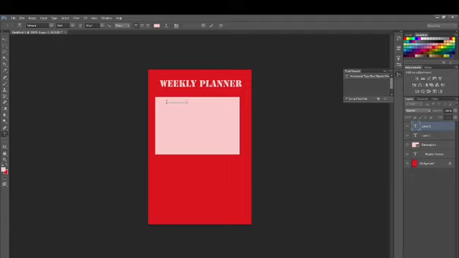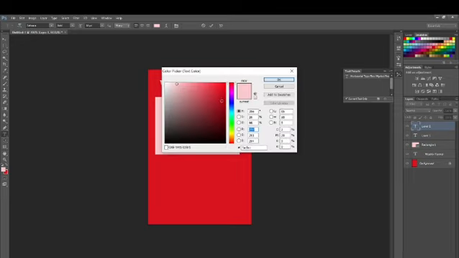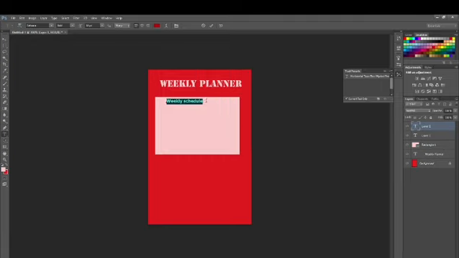Now this one, as you can see, is pretty light because it's a light font on a light background. So I have to change the color of the font so that this subheading will be clearly visible against the light background. So I have to darken it. I'm using contrasting colors and backgrounds, like different shades of red only for this particular weekly planner. You could have different shades, or you could have different colors, the way you want to.